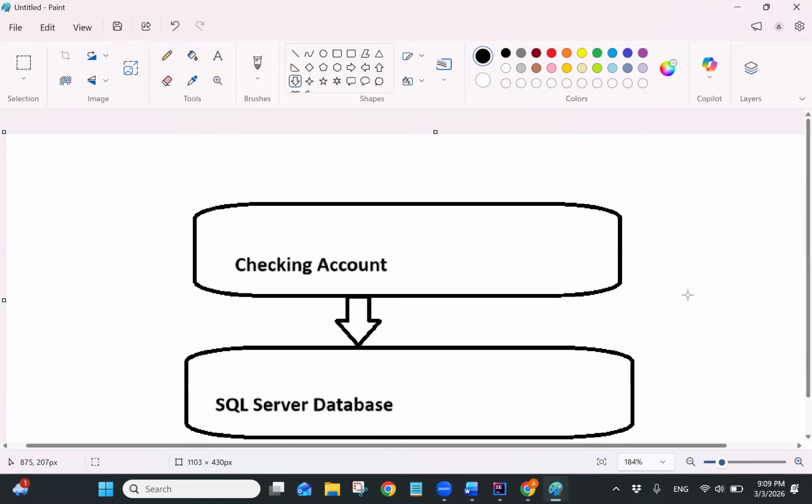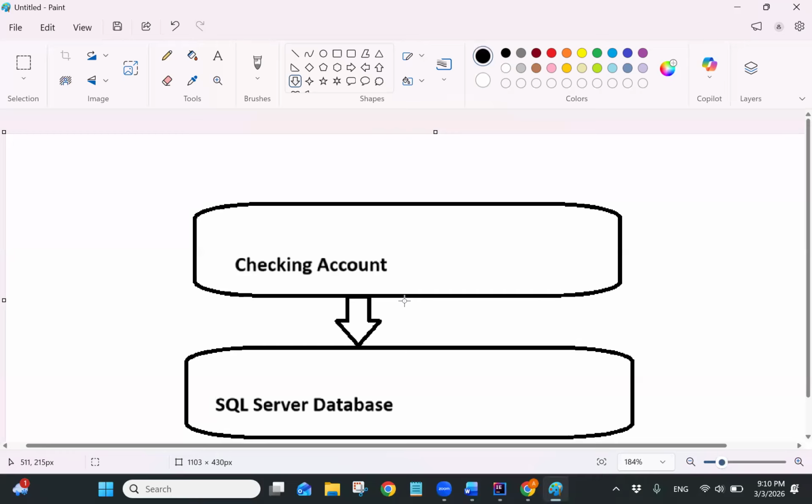You can't build the second floor unless you have a first floor, but you could build the first floor without the second floor. We could have the SQL Server database without a checking account, but we can't have a checking account without the SQL Server database. So it's built on top of it, and that's why the SQL Server database goes at the bottom and checking account goes on top, because it needs the layer underneath it.